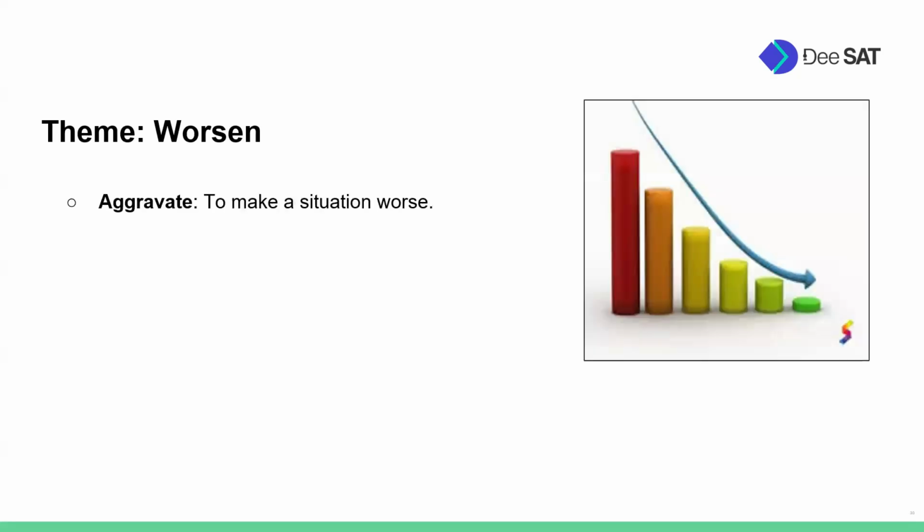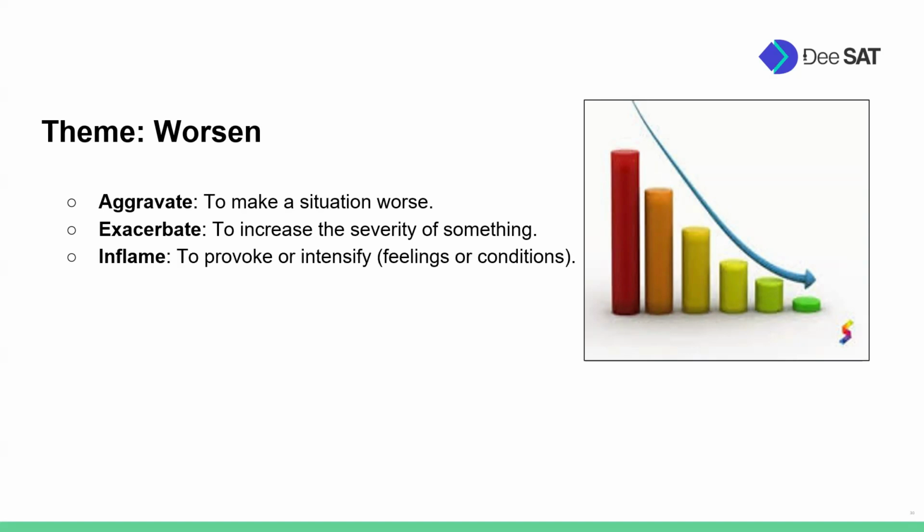Worsen, something getting bad. Aggravate, aggravate the pain or situation. Exacerbate, to increase the severity of something. Inflame, you must have heard of the word inflammation, which is a common thing that happens for the body, which means to provoke or intensify something. Intensify again means to enhance in strength or severity.